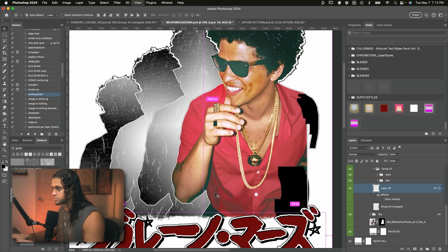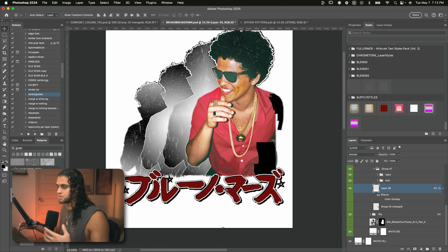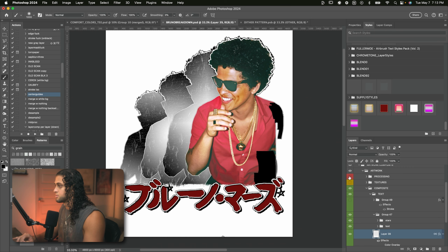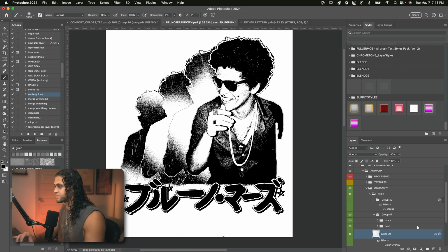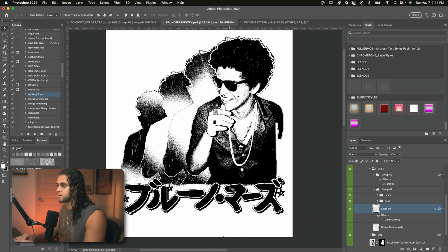That was done with some grunge brush that I have in my library. I don't know where I got it from, but it's just sort of like a paint style brush. Doesn't really matter because, again, if you paint with a soft brush within VINTONE and you have the processing and the dither pattern set to that grain look, it's going to give you sort of a grainy fade on that image anyway. I'll show you that right here really quickly. So if I just paint in with a normal soft brush, we get that sort of grainy fade anyway, but I guess I wanted just a little bit more grungy and painter like detail on this specific fade.